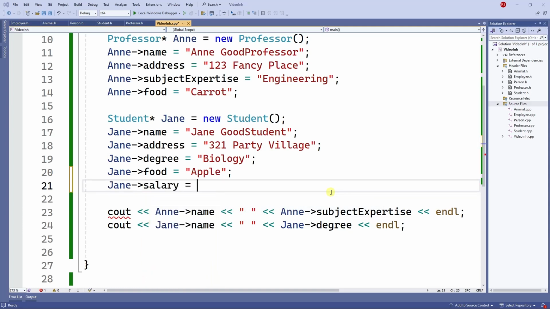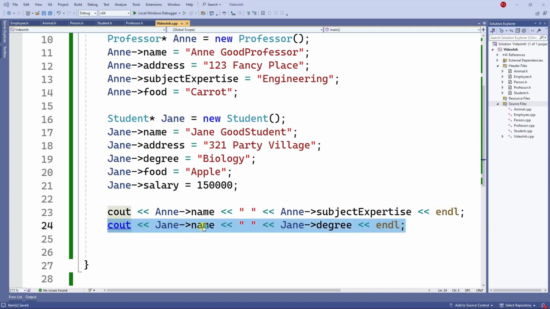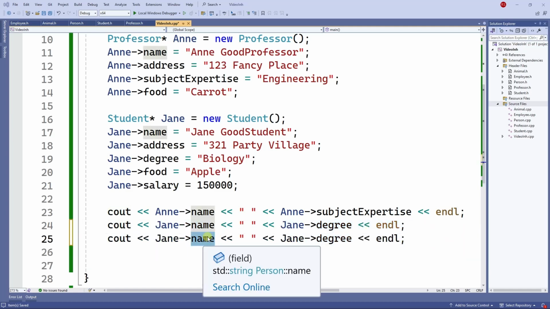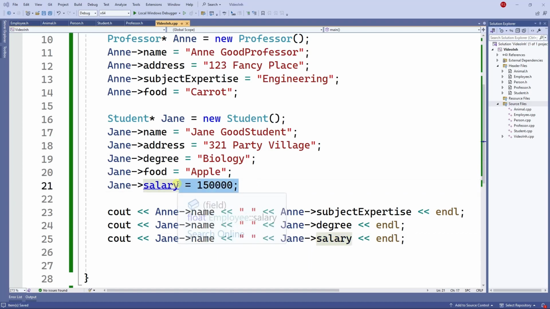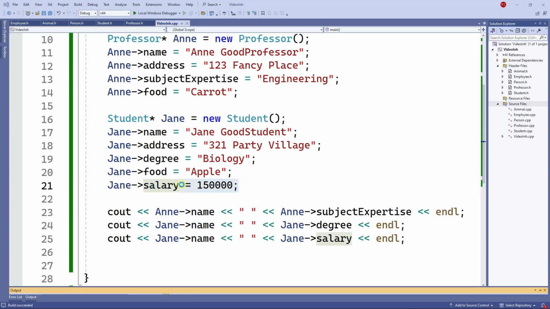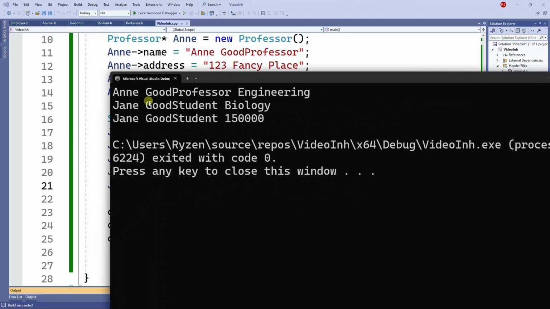So salary, $150,000. If I want to print Jane's name and Jane's salary, then it will print the $150,000. I'm going to run this program, and here I have the student name, the major, and the salary.